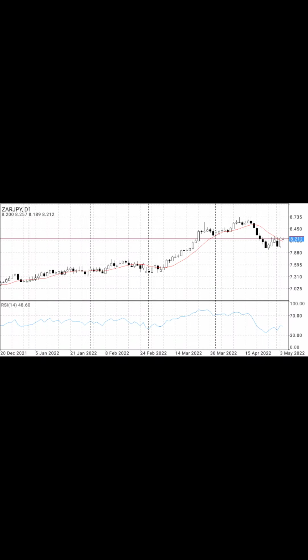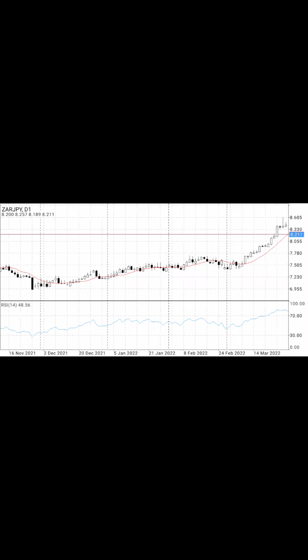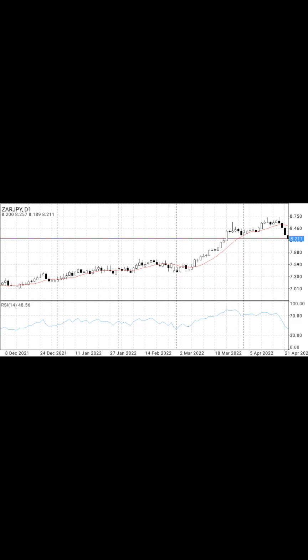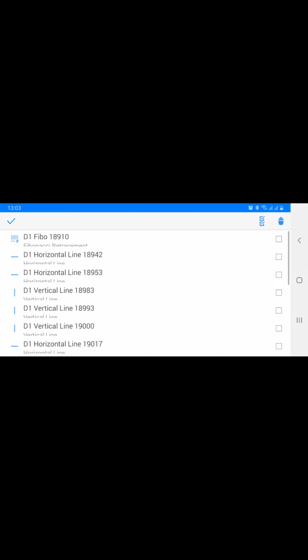So here's the chart for the 1 day time frame, and you can see the chart seems to have had a bullish trend, a pretty significant bullish trend. So let's highlight that. Let's put first of all a retracement, from this point right here. Also, the previous objects for the previous positions, so let me delete that.